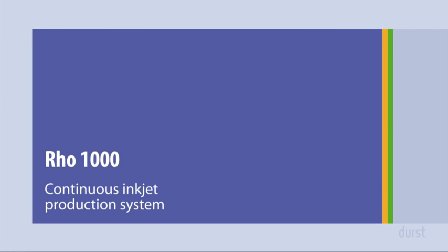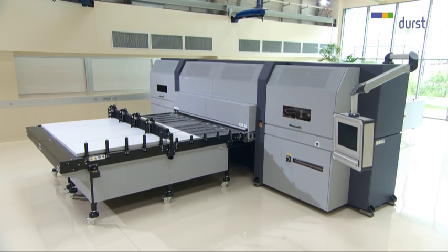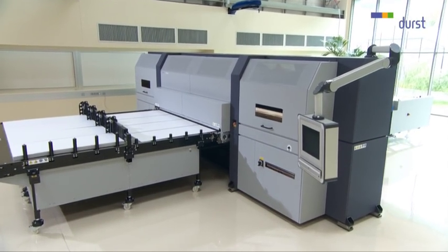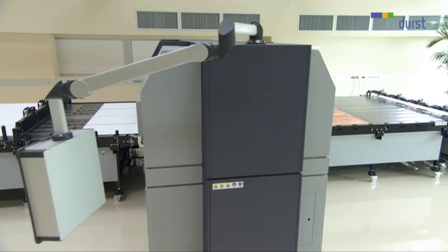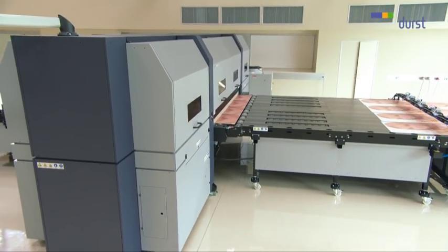Comprehensive knowledge and understanding of the inkjet PISO printing technology led to the most innovative solution available in the market, the Rho 1000. This is supported by the fact that the machine won the coveted EDP award 2010, which states that Durst, by integrating automatic feed and unload of material and the continuous printing of sheets at high speed, has substantially increased workflow and productivity.